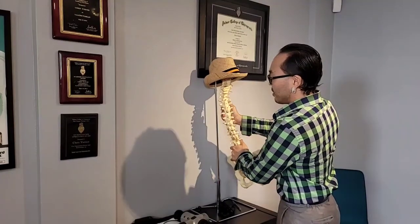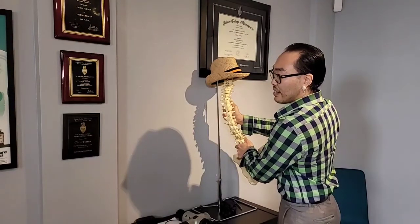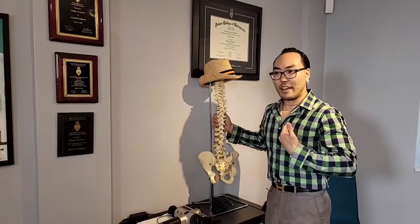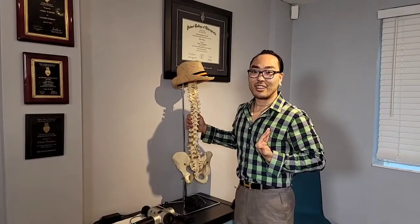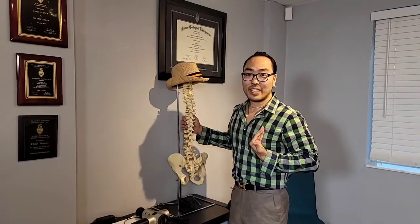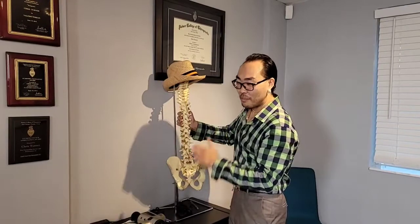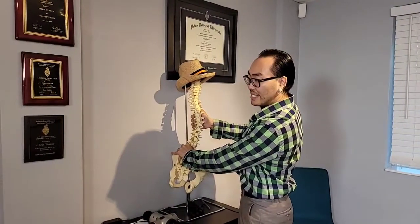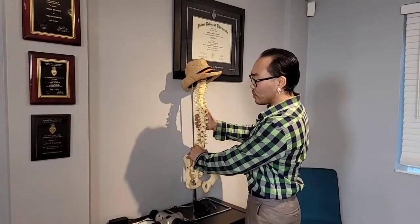It can curve off to the left. And if that happens, that is a very serious condition because your organ on the left, your heart, starts to get compressed, and that can actually cause a lot of cardiac issues. So if you have that left scoliosis, that's a big problem. So Megan's here is off to the right. It's about 19 degrees. And right now we are trying to decrease that.